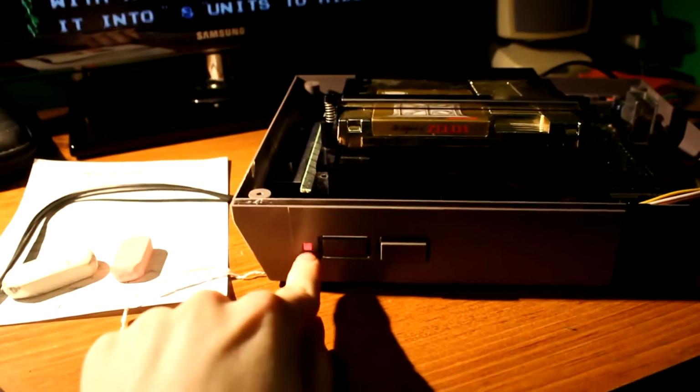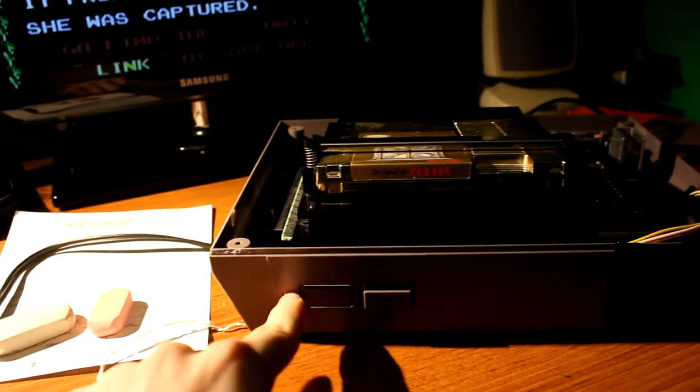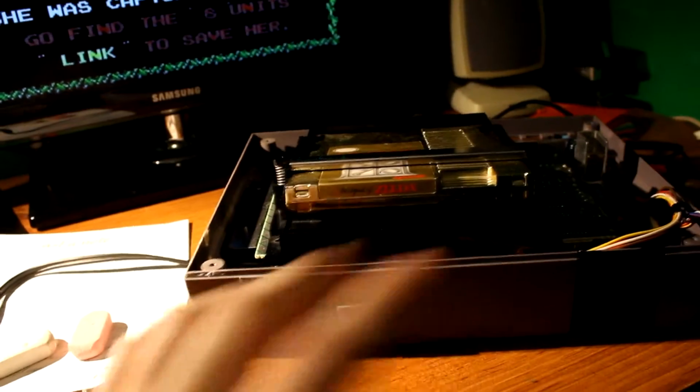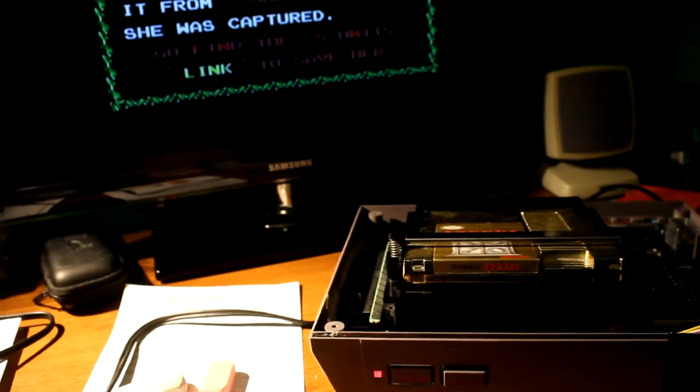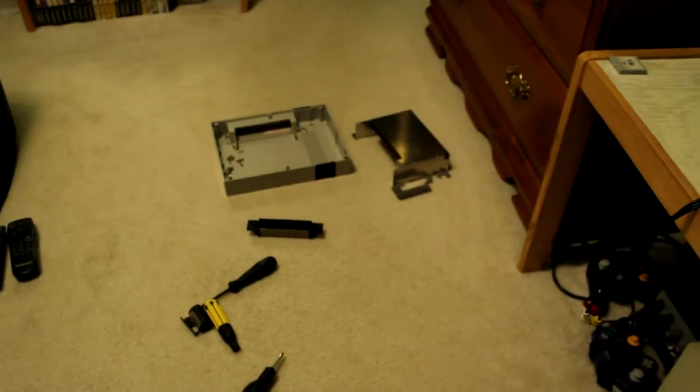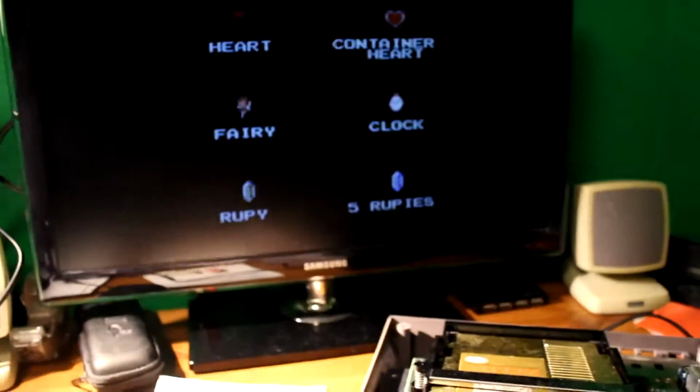So if you have a blinking NES, please don't throw it out. It's a very, very valuable piece of history. Just get a new 72-pin connector. That's all I did to it. So unfortunately, I won't be able to push it down, but I don't really care because you can just close the lid on your NES anyways.